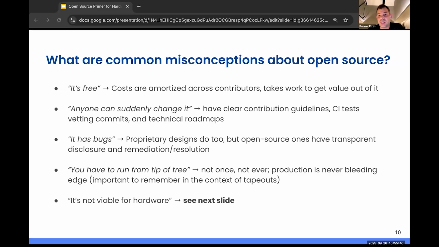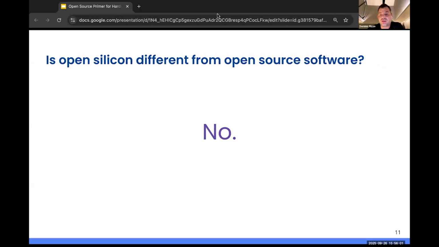I think that concern is relevant and important enough that it deserves a slide all of its own, to handle that point with the consideration and nuance it deserves. So can open source work for hardware the same as for software? Yeah, absolutely. There's very little difference between the two, it turns out. My experience has been that anyone who believes differently is typically about to ask you for a rather oversized check.